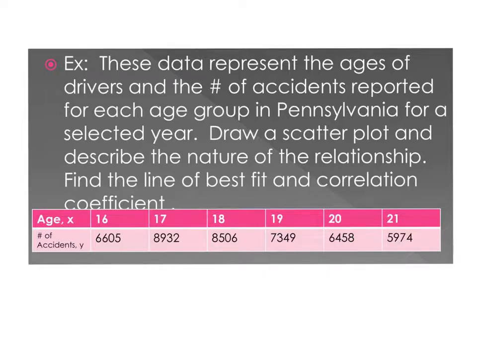So your next move is to go back to the stat menu. Hit the stat button again, and slide over to calculate. Then you see number 8 says LinReg, that means linear regression. Before you hit enter, notice that in parentheses it says A plus BX. That's kind of slope-intercept form, right? A is the y-intercept in this case, B is the slope. When you hit enter, the screen is going to give you a bunch of data. So hit enter.